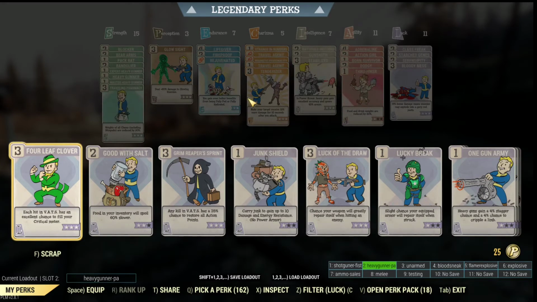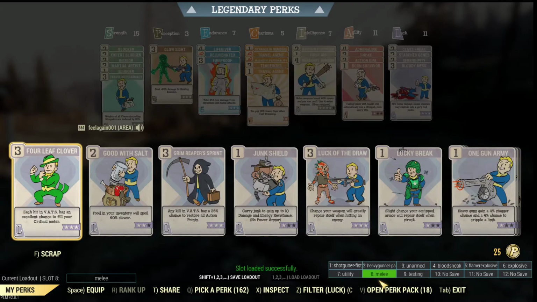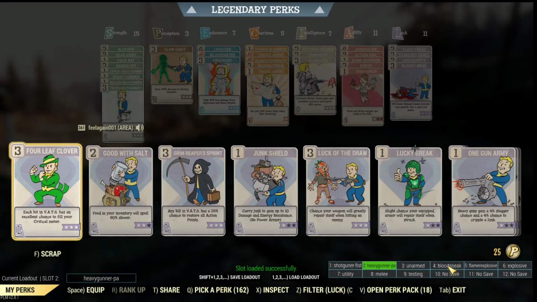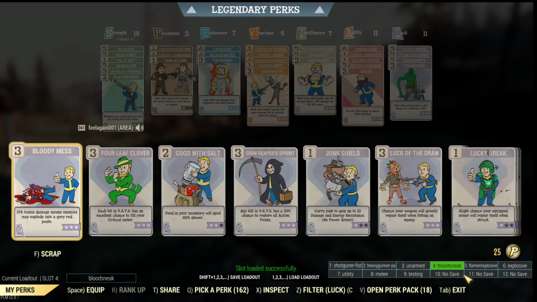So this is my heavy gunner build. Now you can see I have a shotgun build, heavy gun build, bloodied sneak, which is a bloodied commando build, and the melee as well. So this is the full build I'm playing with this single character. It depends on what mood I'm in, I'm just switching between them.